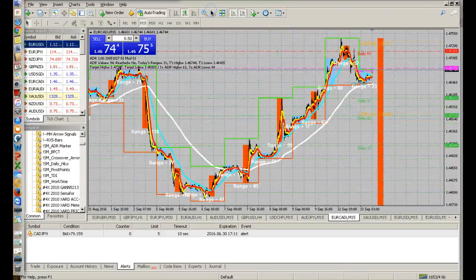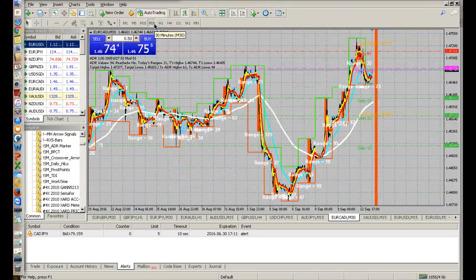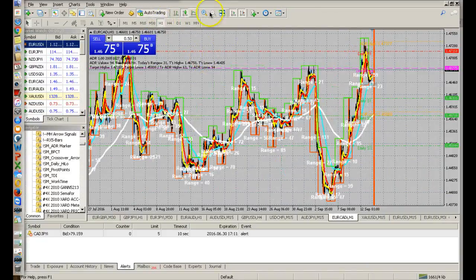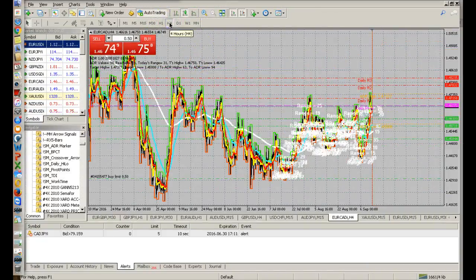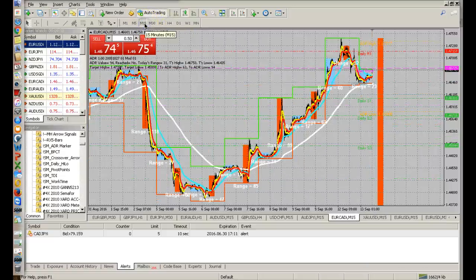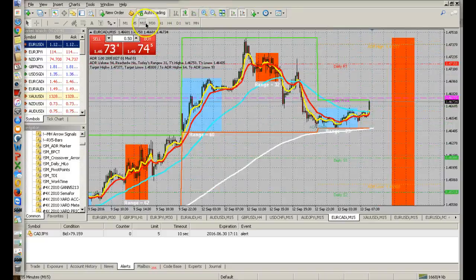I don't trade off of just, you know, like that. I let the market make its move, and then I make my move. That's how I do it. So the ADR high is up here. This is resistance 1. Make the market make its move, and you get in on the 15-minute chart.